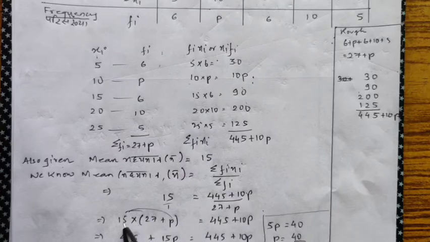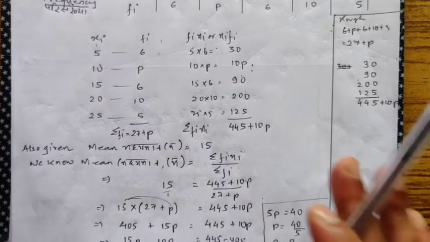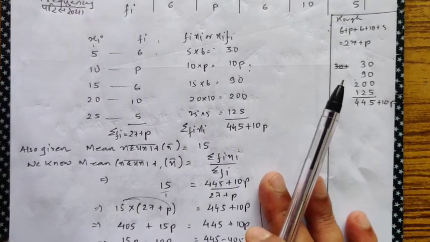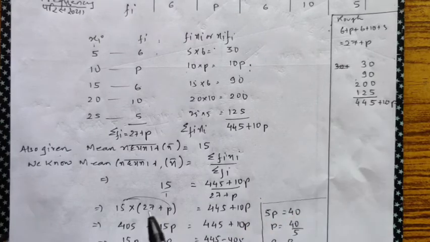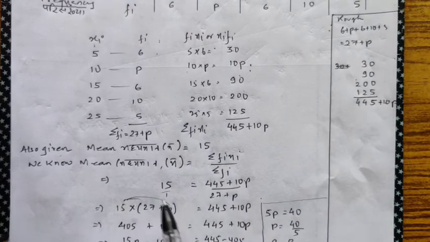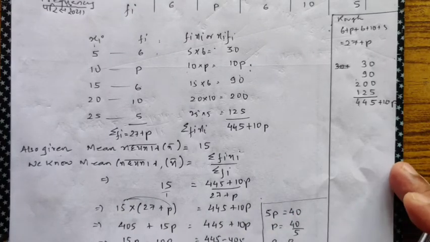So you need to multiply this. So 15 into, you are multiplying to this whole thing. Can you see I've kept it in a bracket so that things are very easy for us. Don't look at this for now. Let's cross multiply 15 into 27. 405, 15 into p, 15p. This one remains the same.